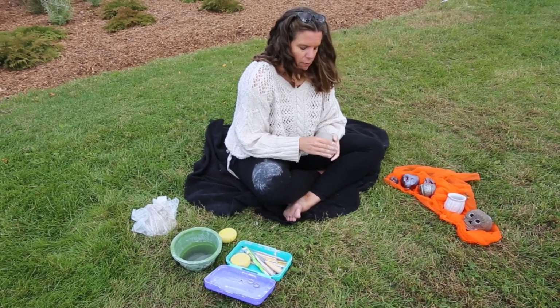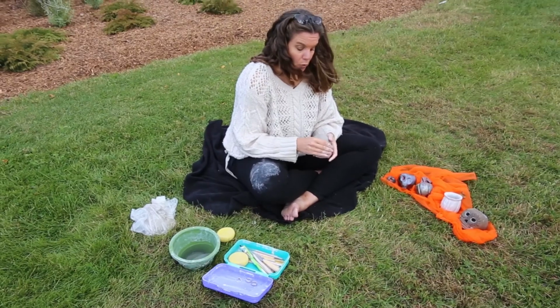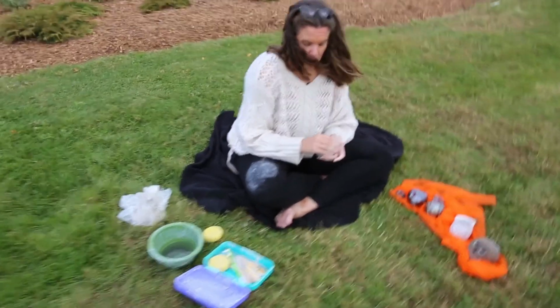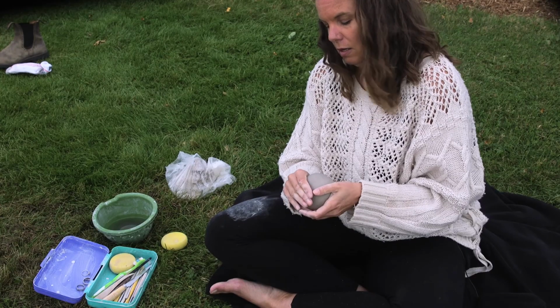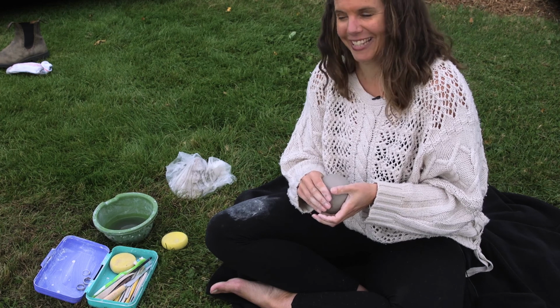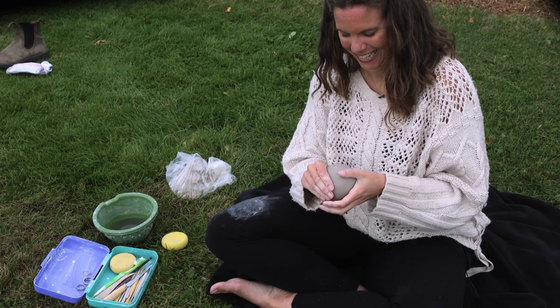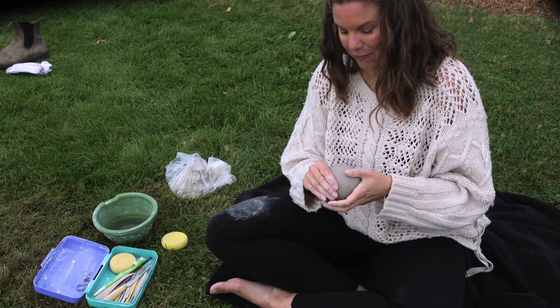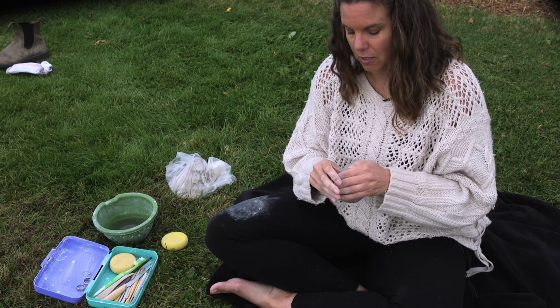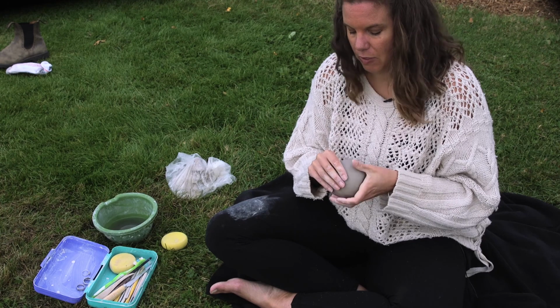Air is always present because we're dealing with the forms, right? The creativity is a part of the element of air. Also, we're always being cognizant of air bubbles, and that these little pieces are taking up space in the world. That's also a quality of the element of air.